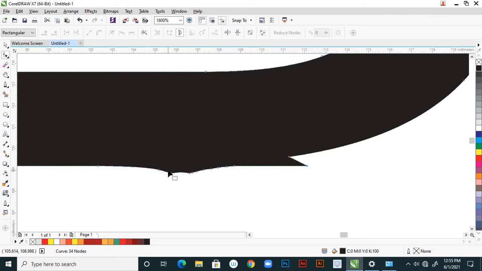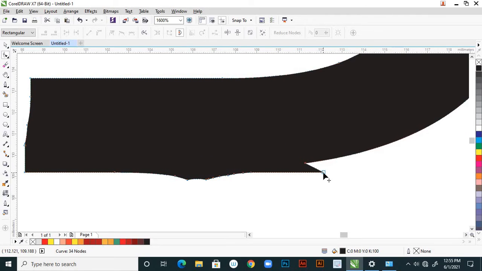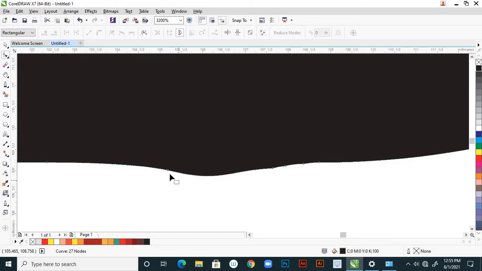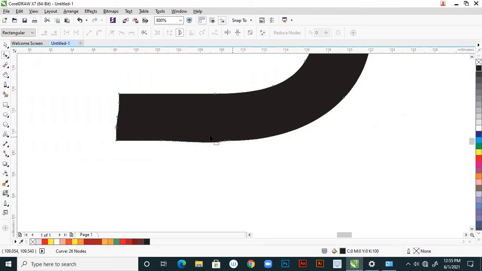Select this portion. So this you select and use this delete nodes, right? And suppose this also you delete, and these points you select and delete, and suppose this also delete, and here this also select and delete, right?